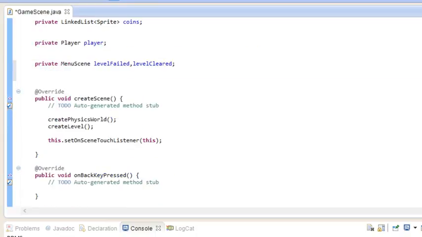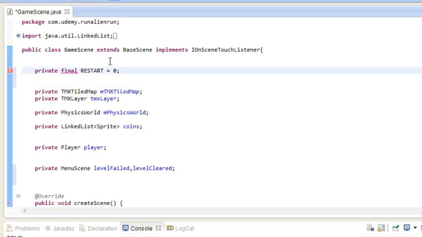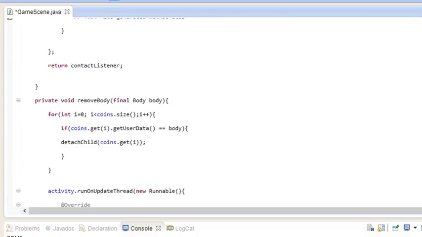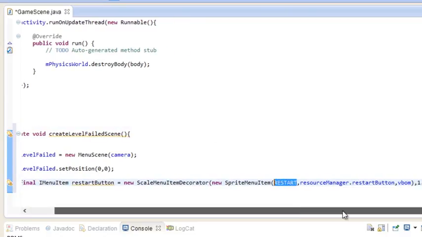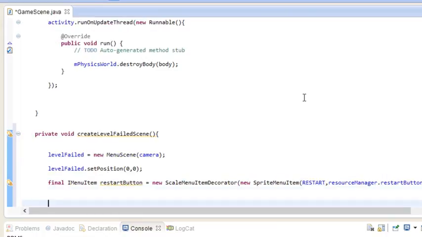Now what this does is it says, hey, I want you to make a call to the menu item listener and report the code restart. And when that code is reported, we can actually do something specifically to that code.